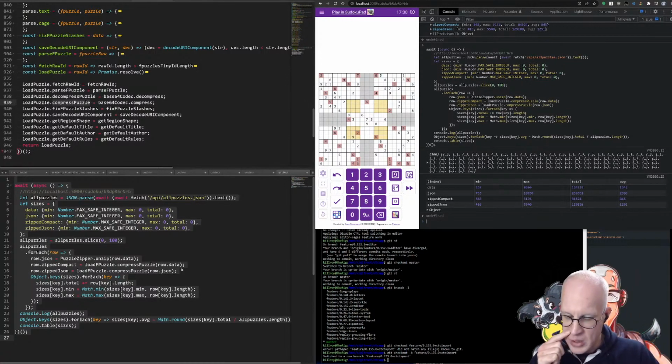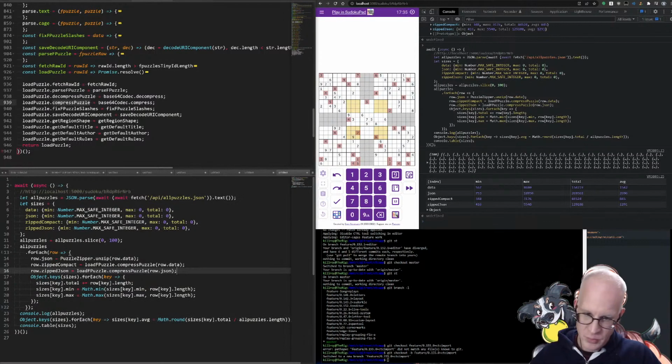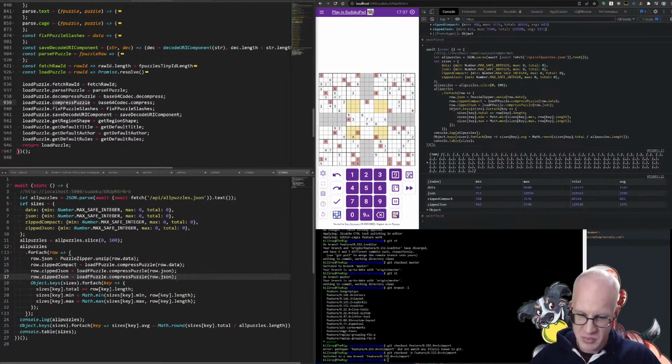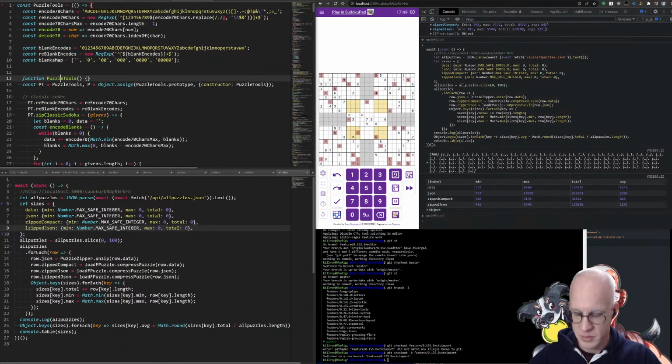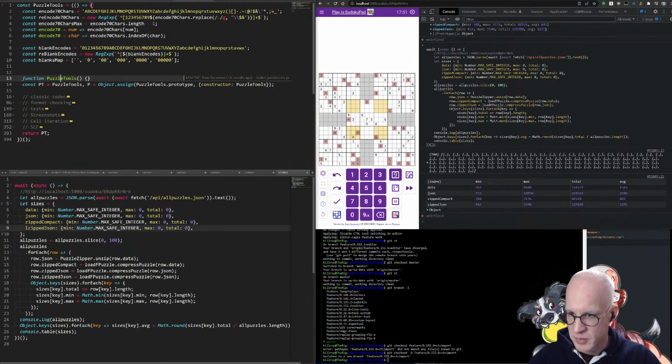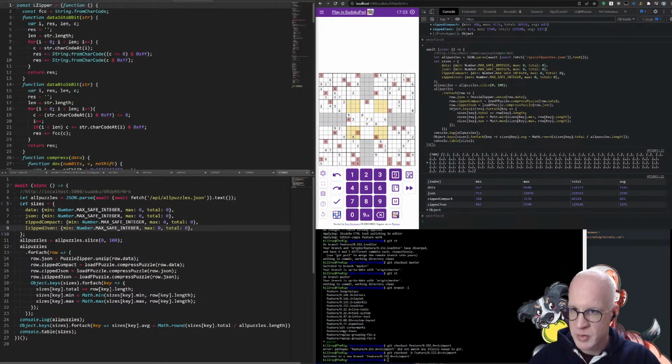Let's actually compare to my LZipper, just for comparison. So let's call this LZip JSON. And instead of using compress puzzle here and puzzle zipper, is this under puzzle tools? No, it's under LZipper, right? LZipper.